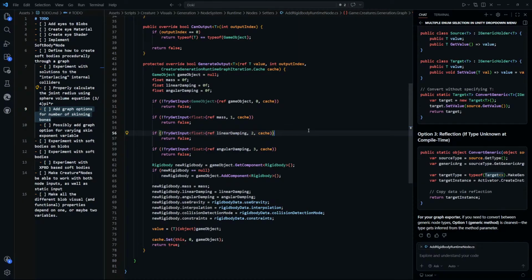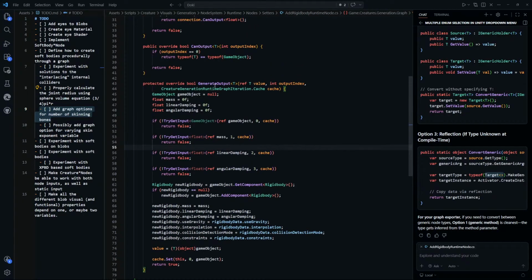Just assume that when we try and get the input from a connection, it can be any type. But at some point we have to specify it. And here we do it when we try and fetch it. At this point, we know that it's a float in here. But before this point, we don't know what's inside.